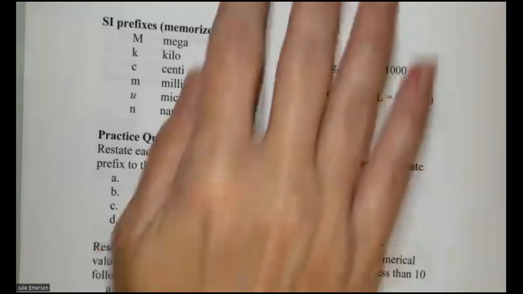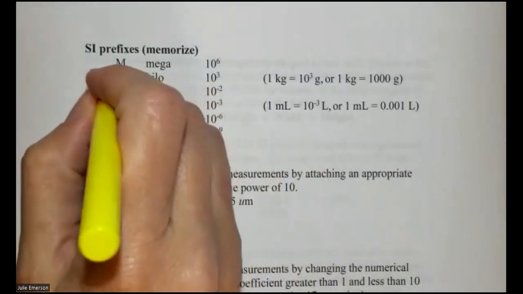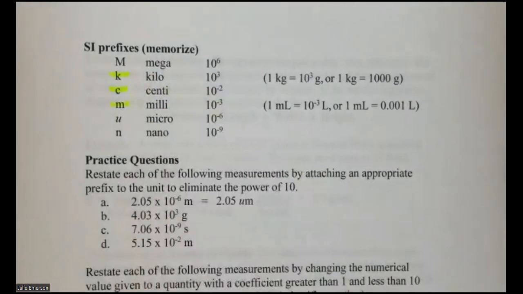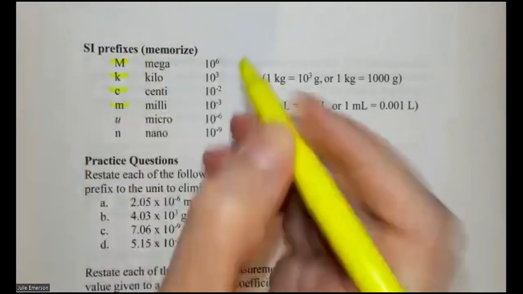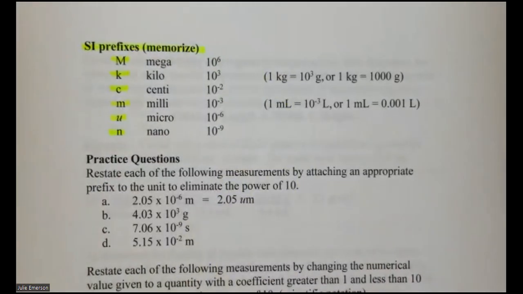All right. So prefixes. If you had me face to face for intro, I wanted you to remember kilo, centi, and milli. Those were the 3 for intro that I wanted you to remember. There are 3 more now for Chem 1, and that is mega, micro, and nano. And I do need you to memorize these 6. There are others, but I want you to remember these 6. The way they present in Chem 1, which is different than intro, is the book does it where you can swap the prefix with the exponent.